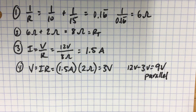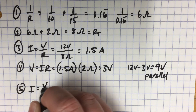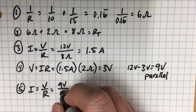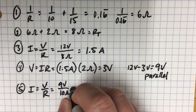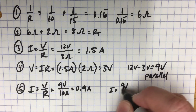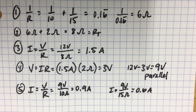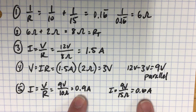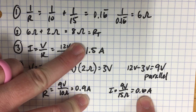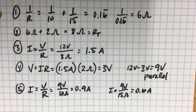We can use those 9 volts to figure out the current in each part of the parallel component. 9 volts divided by 10 ohms gives 0.9 amps. 9 volts divided by 15 ohms gives 0.6 amps. If you add these two — 0.9 plus 0.6 — it gives you the 1.5 amps total. So the 1.5 amps splits into 0.9 and 0.6 for the parallel component.